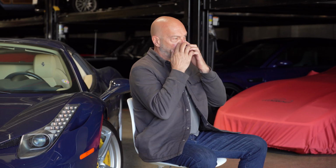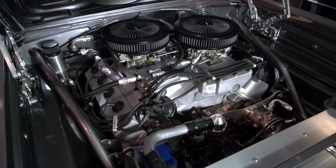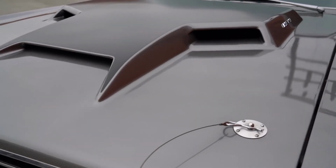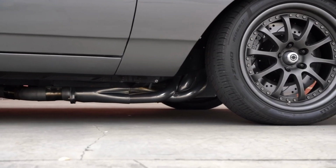And one of the things Jamie did that a lot of people really hate about this car, and I don't get it because I'm so about function over form oftentimes. If you look at the engine and how the carburetors, it's a cross ram setup, so the carburetors are offset from each other. He completely reconstructed the hood so that the air cleaners sit up into the hood, and he created 3 scoops so it's constantly feeding cool air into the naturally aspirated engine. I absolutely love it. And when I saw comments in the previous video on this car, people griping about the hood, I'm sorry, you kind of missed the part where this is all pure functionality, which this car's just pure function.